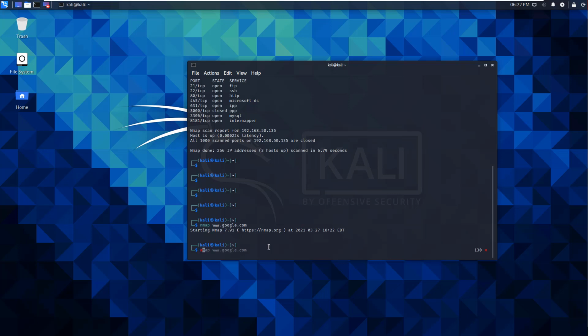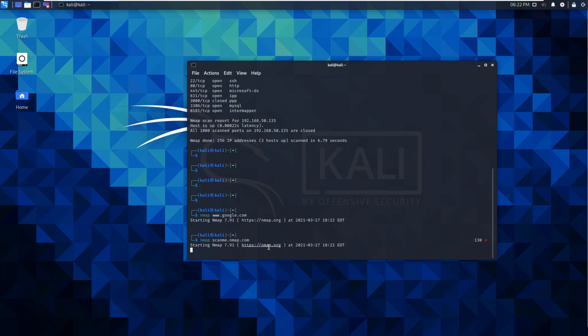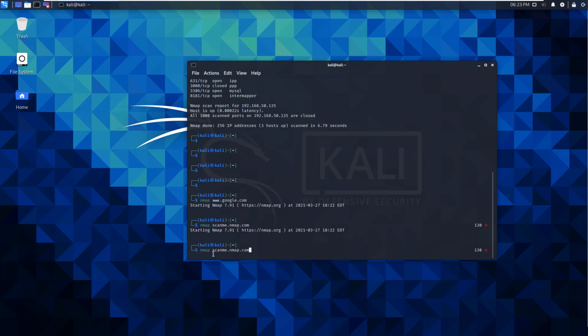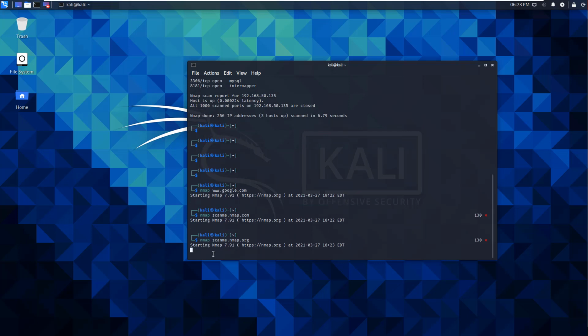I'm going to do nmap scanme.nmap.org. Scanme.nmap.org is a web domain that we do have permission to scan. It's going to take a little bit of time, so I'm going to pause while it scans.